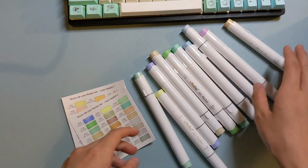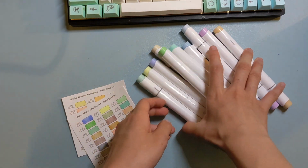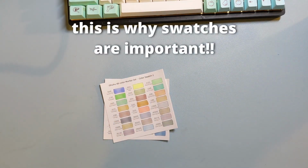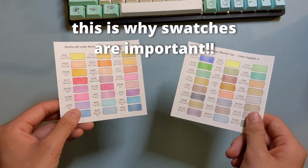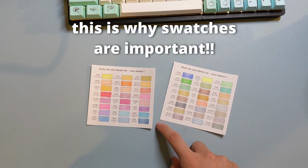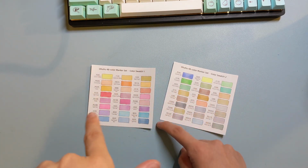It's the pinks and a little bit of the purplish colors that are struggling a little bit, but I think that was an issue before as well. I don't know if any company does that perfectly, so it could be a common problem, I'm not sure. But just letting you know, there are some colors that are a little bit misleading in terms of what the actual ink colors are compared to what the cap seems to suggest that they are.